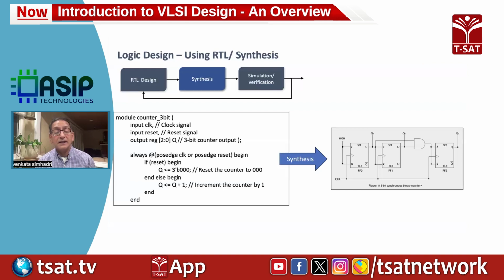We'll come back later and talk about how synthesis is done. The synthesis tool converts that RTL code into a gate level netlist. So this is much, much faster than what you did earlier using schematic capture, Karnaugh maps, truth tables, and all that stuff. So you can see how RTL design transformed the complete design methodology and design cycle of an SoC.